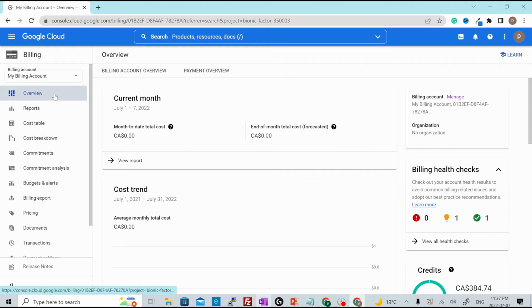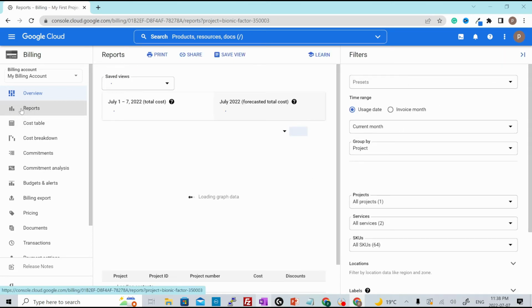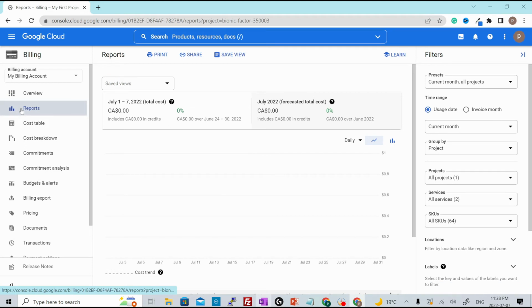So the first one is overview, where you can see your total cost incurred and your forecasted cost for next month based on the previous spend. Then we have cost trend and other auto generated dashboard widgets. Then we have the report section over here in which you can basically create the report based on the filters that you select.